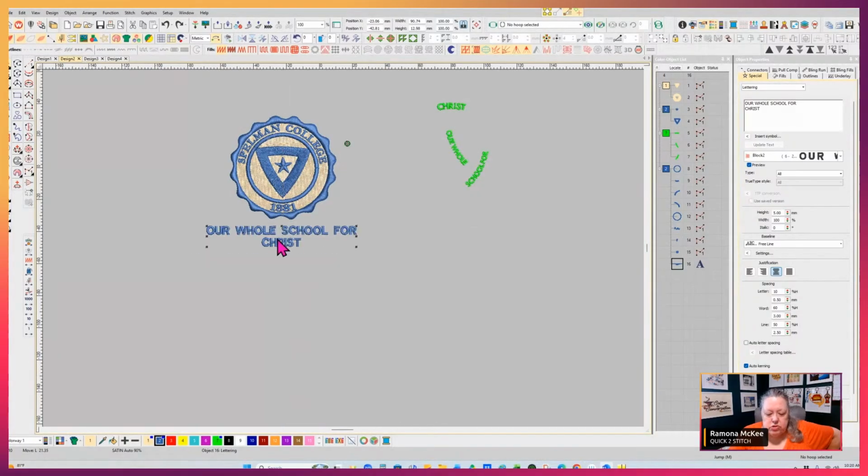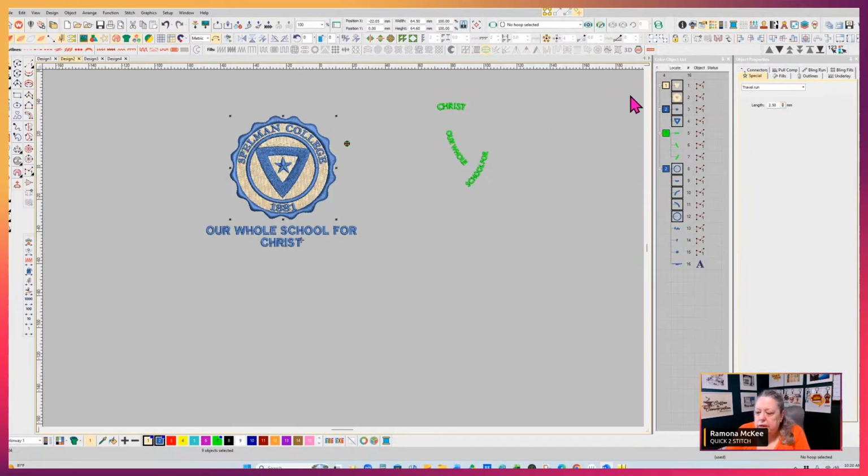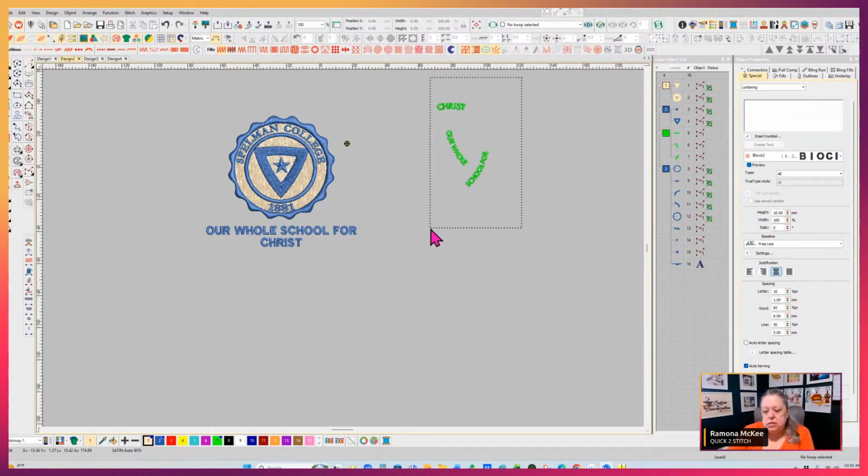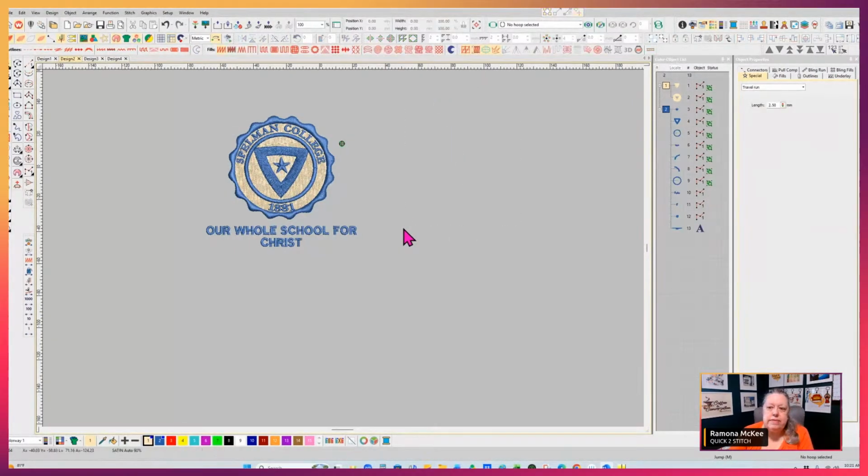We could do some editing to the letters. Maybe we want these letters to spread out a little bit more. Maybe we want the words to be a little bit closer. Maybe we want everything to be centered. Centered. Oh, it is centered. What am I doing? Or we want everything to be centered here, so I'm going to make sure that that's grouped. Then I'm going to center this, centered. And then I can get rid of all of this. Just highlight it, delete. All right?